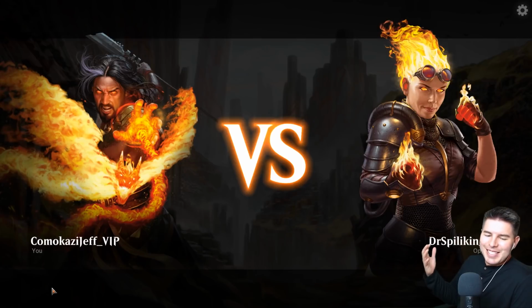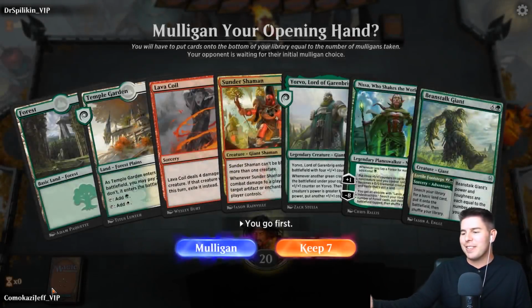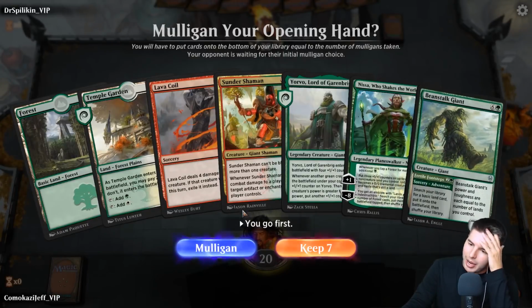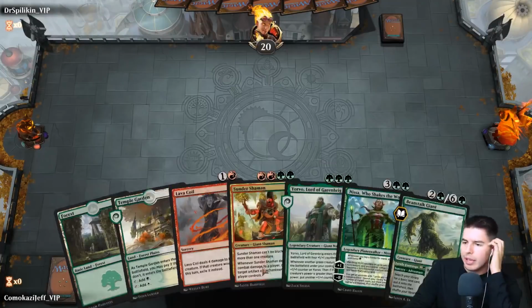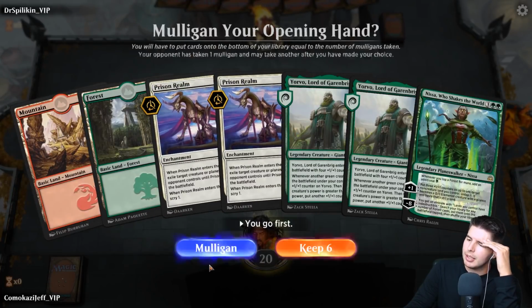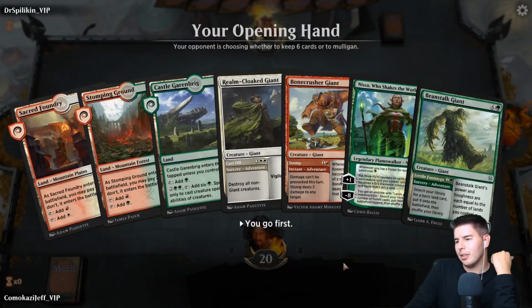Hey, we're up against DrSpilikin. What's up, dude? Oh man, so we usually play it together, so this is actually pretty fun. I like that we have the Beanstalk Giant. We're on the play. I'm gonna mulligan for a better hand here. All right, well, that's at least keepable.